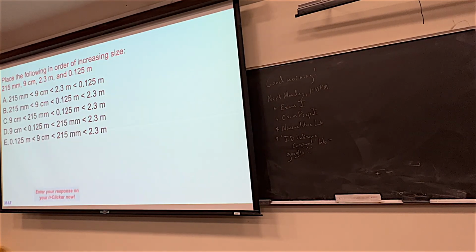All right. Here's a similar problem, but this one has length, all right? These metric prefixes are going to pop up a lot, so the numbers are all over the place. In a problem like this, what I would probably do is turn everything into meters, all right? But what you want to do is put them in order of increasing size. So the smallest first to the biggest last. See what you can do with this.